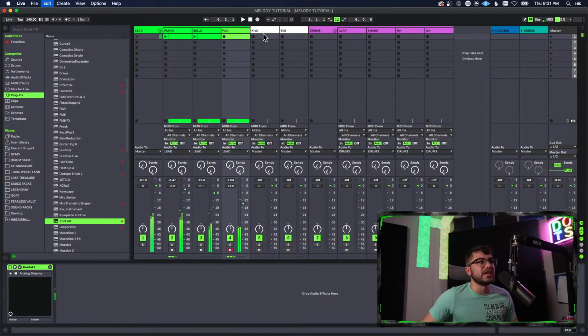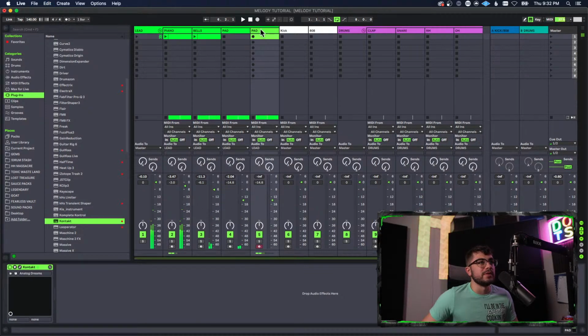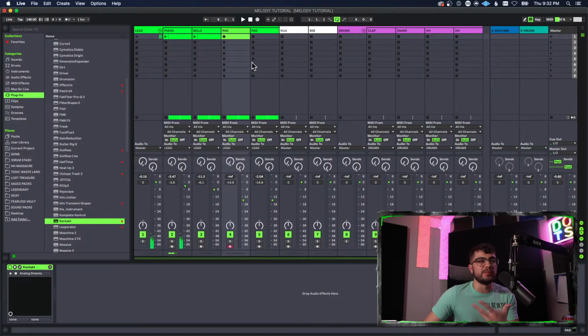Okay, so now I'm going to duplicate this pads thing. This is the only one that we're going to make a different pattern for, but it's going to be really easy because we're just going to follow the notes that we've already used. So for this one, I might do some sort of plucky deal. And this is almost going to be like a counter melody. It doesn't really have to be a counter. It could follow the same notes technically, but it's like a second melody that's not using the same notes. So whatever you want to call that.